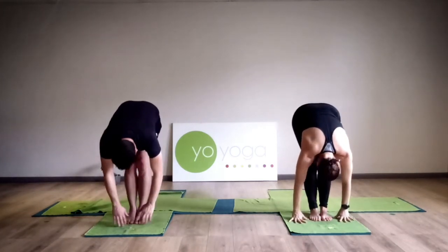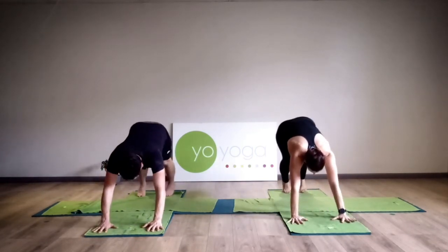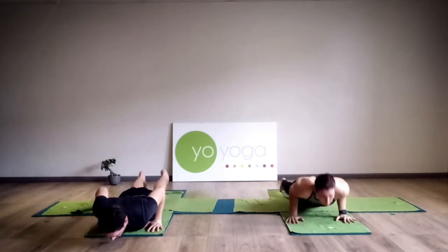Inhale is halfway lift. And as you exhale, step back to your high plank for our final vinyasa for today. Knees down first, tuck the elbow. Inhale, the head and chest lift. Exhale, hips go up and back, find your dog.